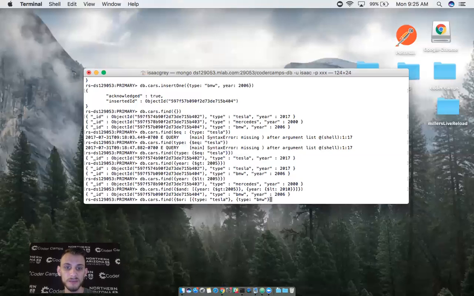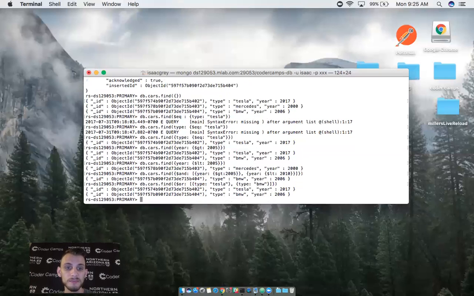Maybe the customer doesn't care which one of these they get, so we just want to search our database for either one. We hit enter here, and we can see that the only documents returned were the types matching Tesla and BMW, and it ignored all of our other records.